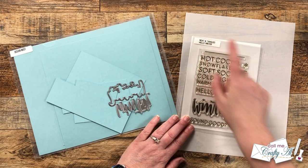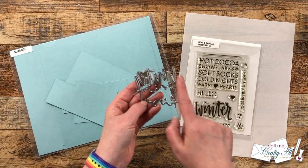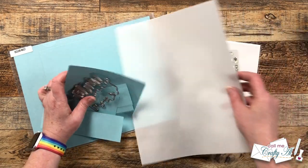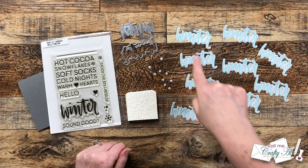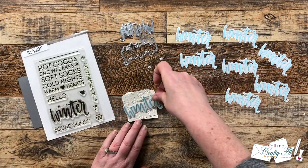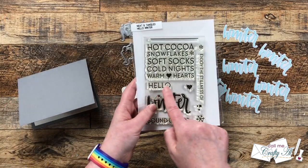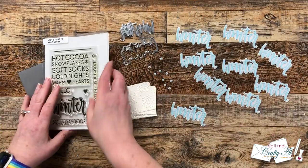For my sentiment today, I'm going to be using Neat and Tangled's Hello Winter Stamp and Die Set. I'll be stamping the word hello and die cutting the word winter. For the word itself, I'm going to be using some Ocean Mist cardstock, and for the shadow, I'll be using a piece of vellum. I die cut all these off screen and put them together, and that's when I realized I had wanted to stamp the word hello above where winter is going to go, but I had already embossed CS1. Well, you know what? Just like I mentioned the other day, we all make mistakes, and let's just see how we can fix this. What I decided to do is I'm going to stamp the word hello on the inside. It still gets across the same message, and then I don't have to redo all of those embossed pieces.